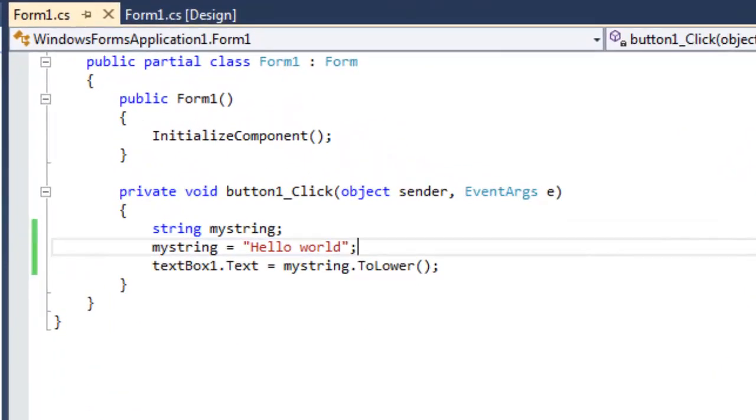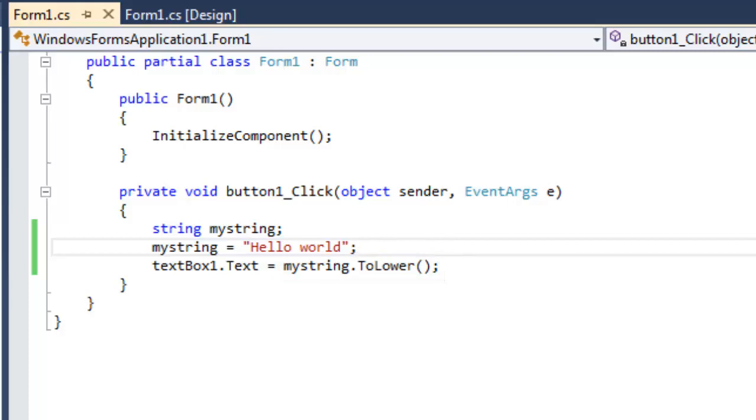At first sight, the syntax looks quite similar to the syntax of C, but in many respects the two languages are very different. You can see one of the differences right away when you use strings. Here in C#, I create a string variable and I assign a string to it. Once I've done that, I can apply numerous different functions, or methods as they're called in C#, such as toLower, and they will perform certain actions such as returning the string in lowercase.